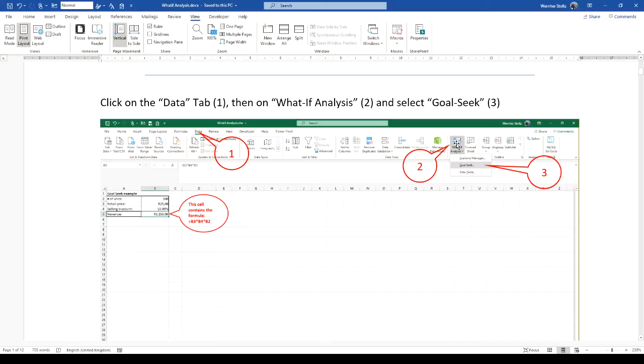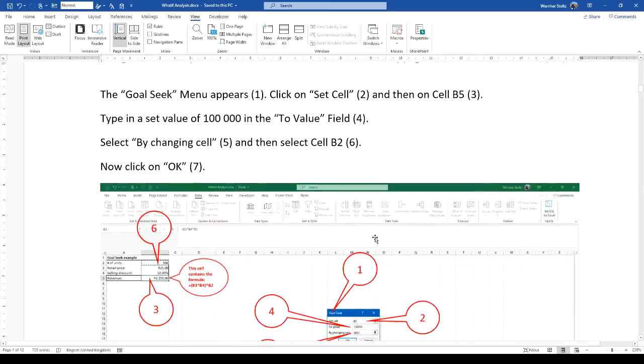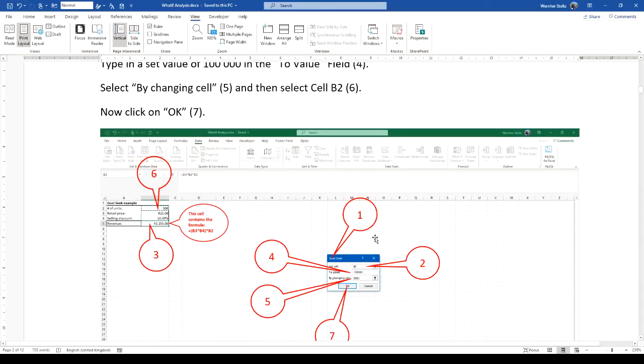You click on that, and then you go to the second option, which is goal seek, and the goal seek menu will appear. Now notice on the sheet I've provided you with a goal seek example, and you will also notice that I told you that the revenue cell has a formula in, and that is why we're going to use that as a target.